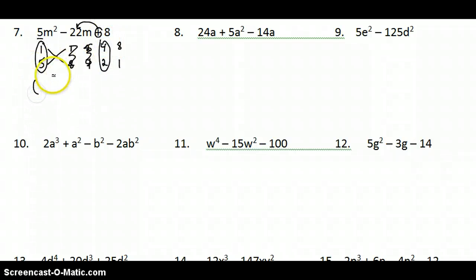So my first bracket is going to be one and four. My second bracket is going to be five and two. Equals sign in front. Dress it up with the variables, m on both of them. And now we have to figure out the signs. Let's go back to the question. The plus sign means that both signs are going to be the same, and the middle here tells me they're both going to be negatives. Quick double check: negative 20m and negative 2m is going to add together as negative 22m.